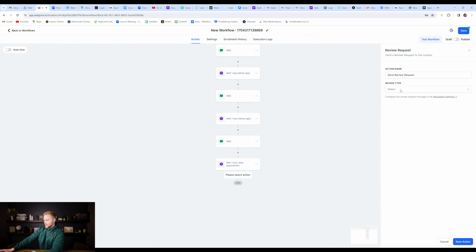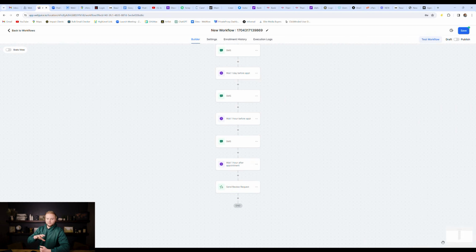And we can add that, and we can select whether we want to send that as an email or a text message. So I'm going to say SMS, and then I'm going to hit save action. And you'll set what the request says under the reputation management tab inside of GoHighLevel. That's where you'll set up what the actual message says in the review request, and you can customize that message.